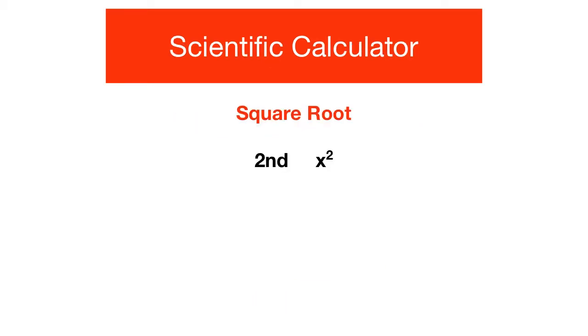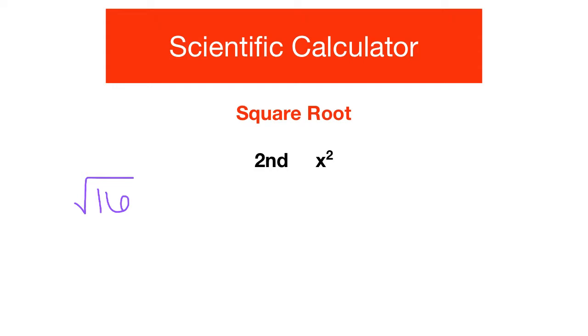With this new unit that we're on, we are going to be using the scientific calculator. It is very important to understand how to properly use the tools that we're going to be having for all the different units. In this unit, one of the main keys that we're going to be using is the square root key. The square root key is going to be used on problems that look like this. If I were to ask you to find the square root of 16, in order to place it into the calculator, you're going to have to access that square root key, and in order to do that, you're going to press second and then the X2 button.